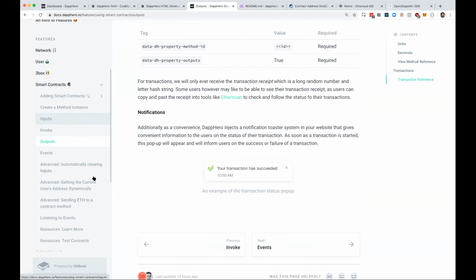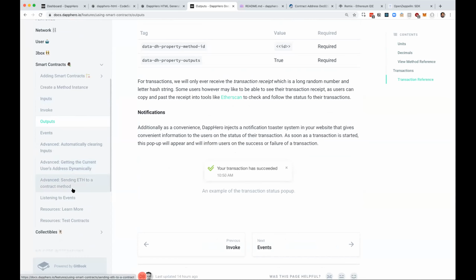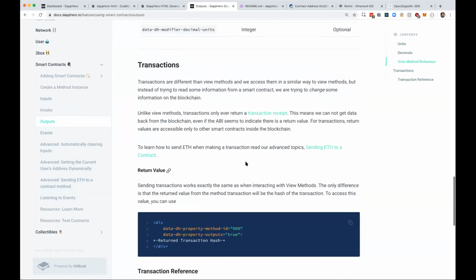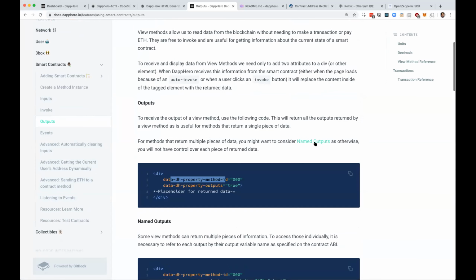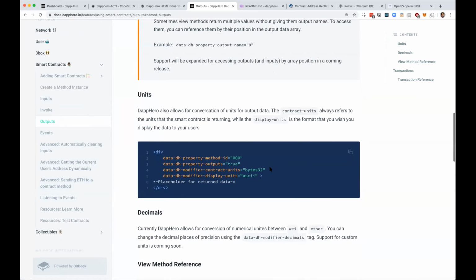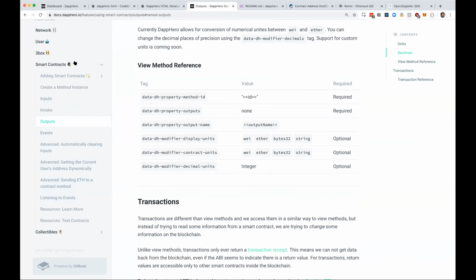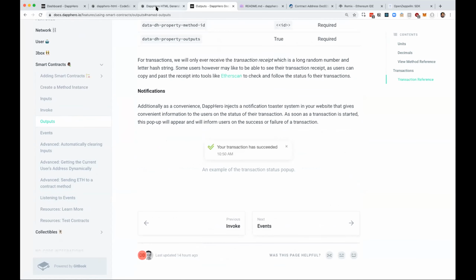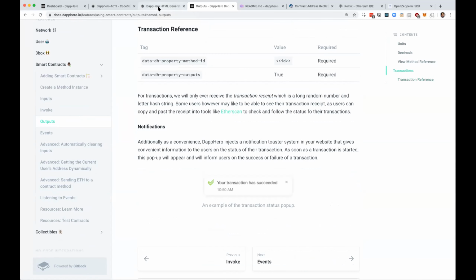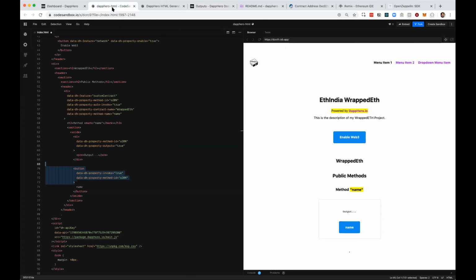Actually, where is it? Where is our anonymous outputs? We have it somewhere. If not, I will add it in the named outputs, regular outputs. Named outputs. Maybe I accidentally deleted that. All right, I'm going to get on the documentation right after this call, just in case that's missing. But so you have named outputs and anonymous outputs, and basically that's when you're going to say whether you're calling the output directly by its name, or it doesn't have a name. So in this case, it doesn't have a name.